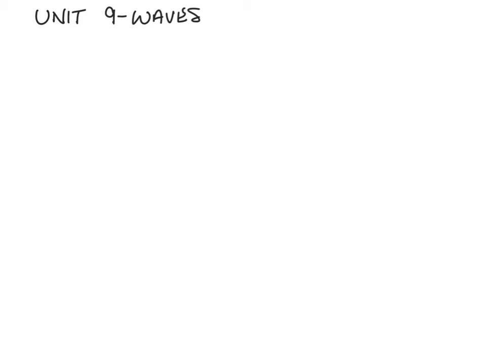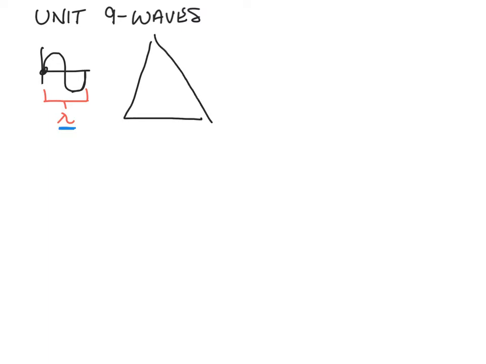Unit 9, Waves. Now, I know you've investigated waves before at some point in your career of physical science coursework, and I know that you know that one crest and one trough equals one wavelength. And I also know that this symbol is the symbol for wavelength. In addition to all that, basic wave properties come back time and time again to the basic wave speed equation. SWOOF: wave speed in meters per second, wave frequency in hertz, and wavelength in meters.